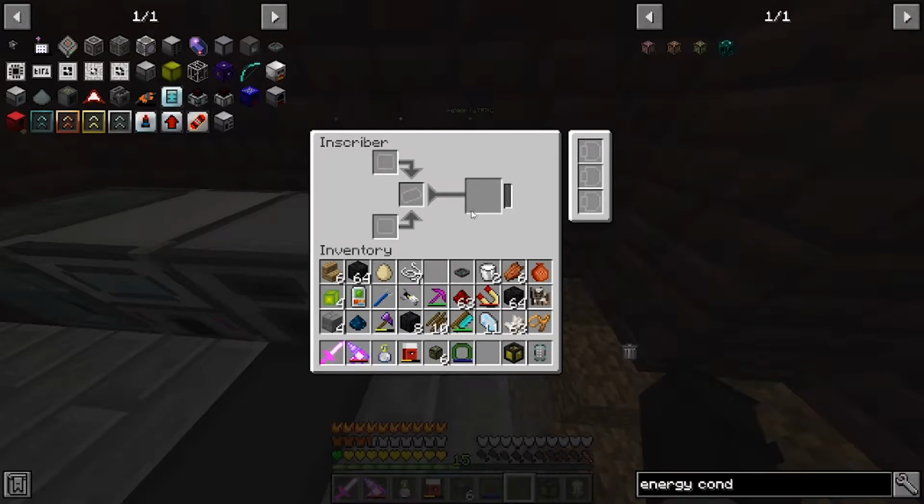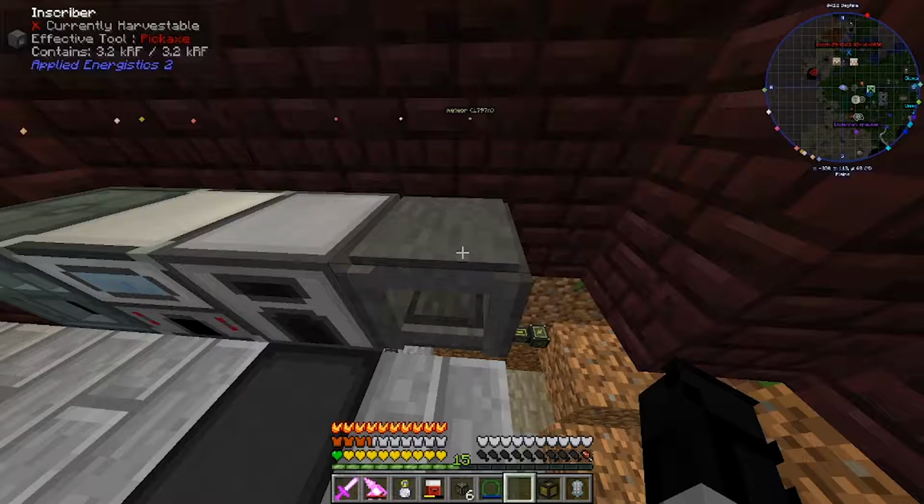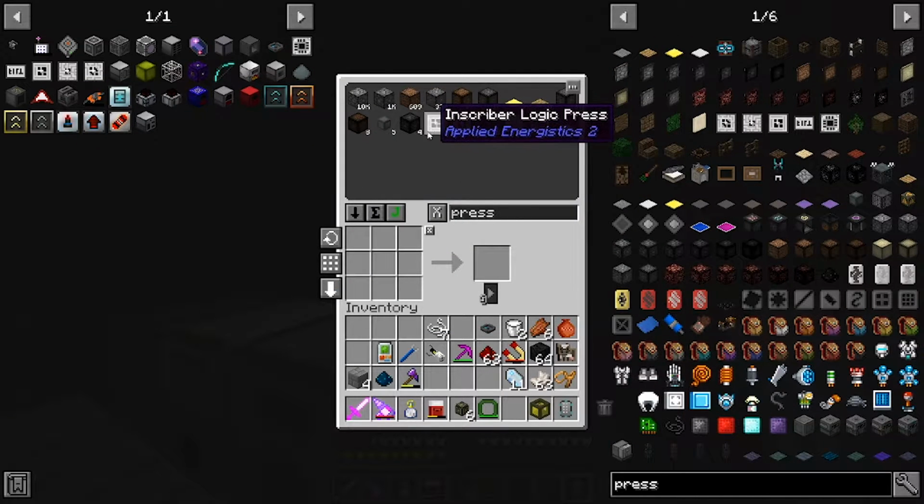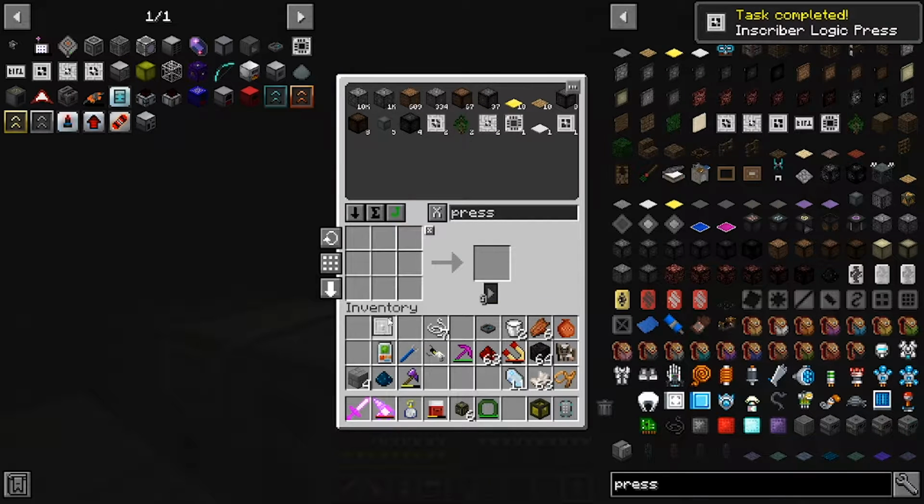So, inscriber. How does the inscriber work? I believe we use the presses that we've got. So I can put some more stuff away. We can use these presses. I'll grab 1 of each. My inventory's lagging now.